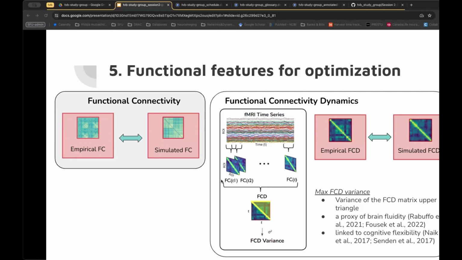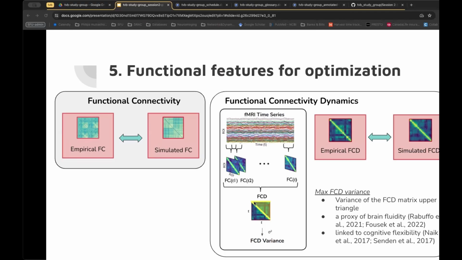I think we discussed it last week, how the FCD variance matrix is calculated, but essentially we take a sliding window approach where we get FC matrices for specific windows, and then we calculate the Pearson's correlation between the upper triangle of, for instance, time point 1 or window 1 and window 2. And that is essentially the first entry of T1, T2 for the FCD matrix. And then we take the variance of that upper triangle of the matrix. And in our parameter space exploration of all these different model parameter values, we want to pick the model parameters that give us that max value.